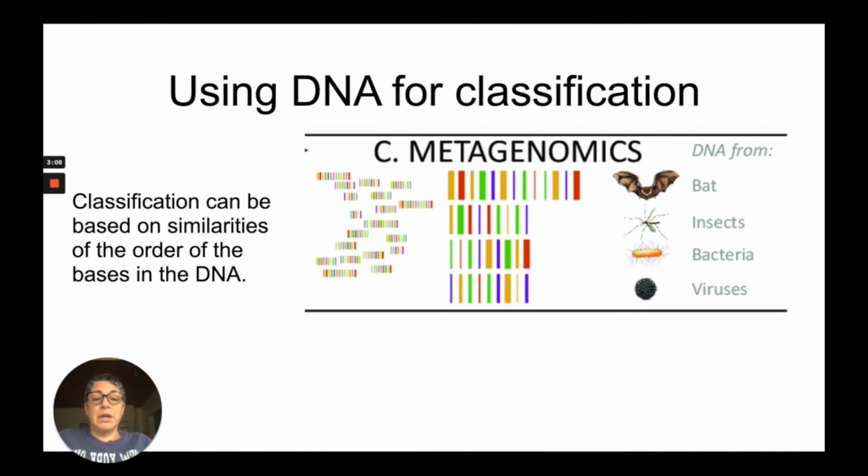So we're looking at two things. We're looking at the order and then I would say the width of the segment that has been pulled. So we do see that bats and insects both share a starting color that's the same, but the width is different. So that then tells us that it is a different bit of genetic information. So we're not even looking at a similar bit of genetic information. So these four types of organisms are clearly very different from each other.